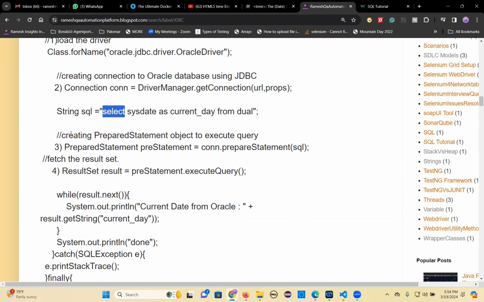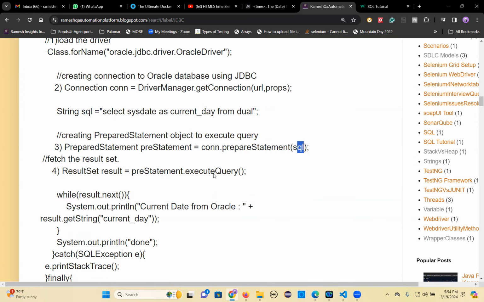Then create a PreparedStatement object to execute the query: PreparedStatement preStatement = connection.prepareStatement(sql). On this connection I prepare a statement for this SQL query.